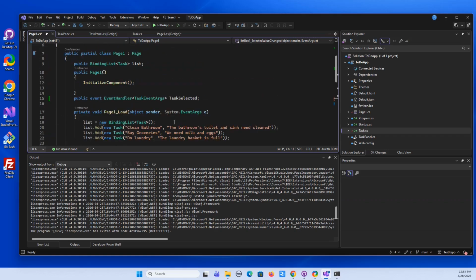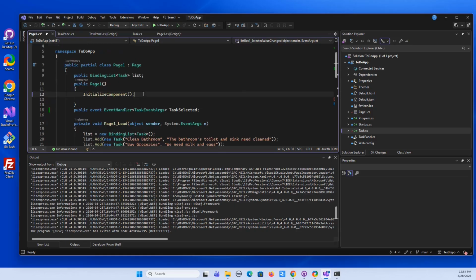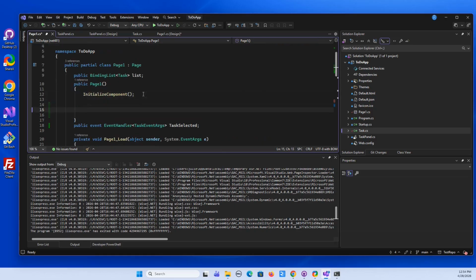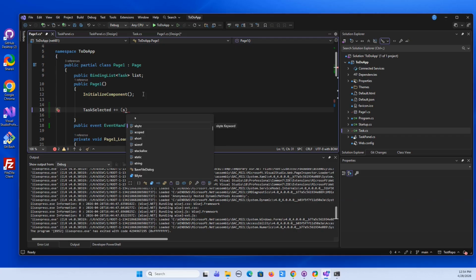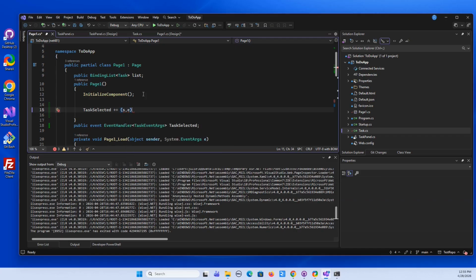A listener does something. So in Page1, our constructor here, I'm going to do TaskSelected, which is the name of my event, plus equals, and then we're going to attach a method to it. And I'm just going to be really simple here and just create a method.